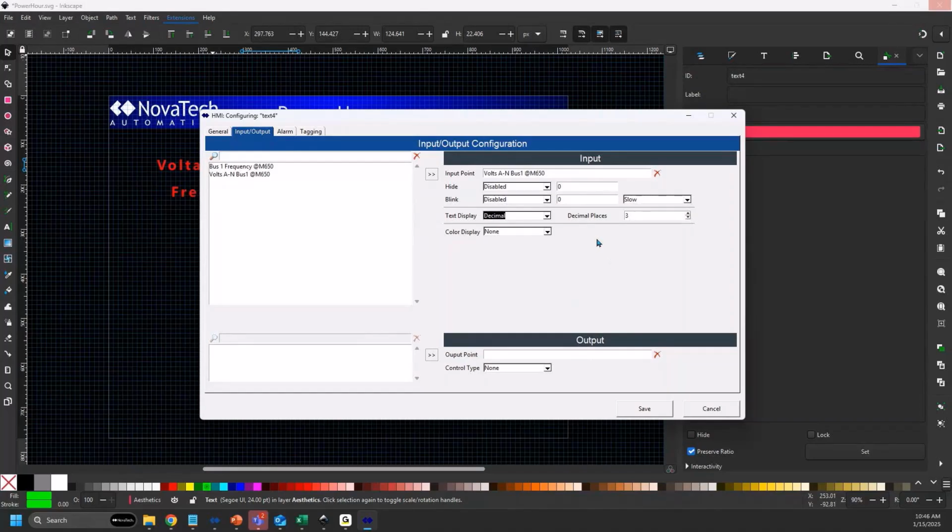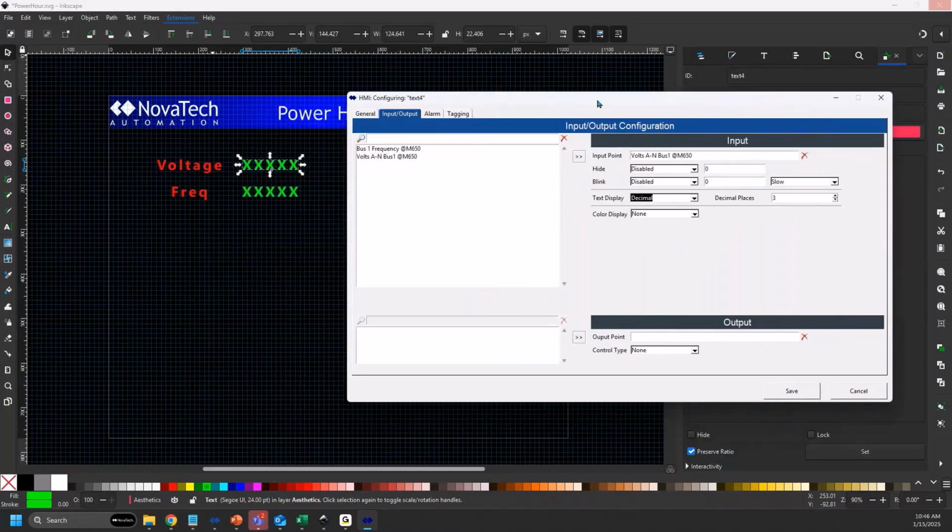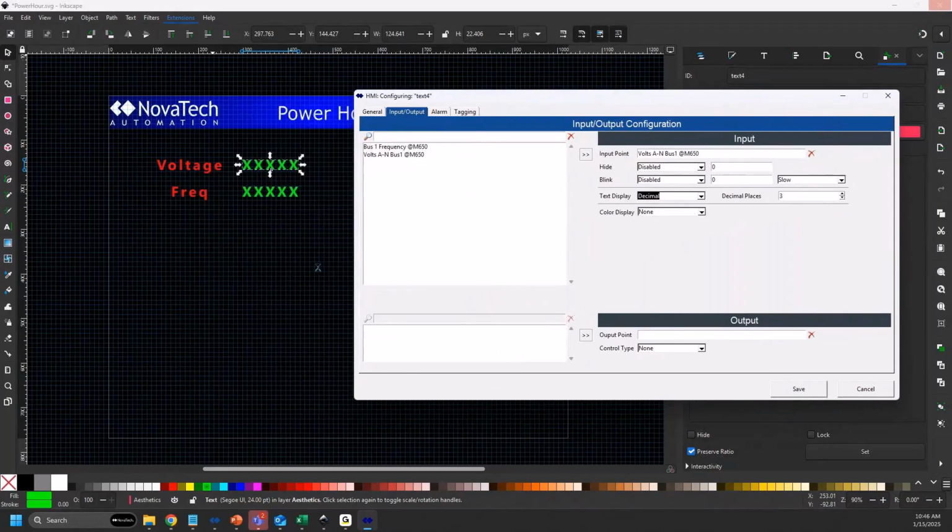The reason you have to select decimal places here is that Inkscape is going to assume that any numerical value is an integer unless you use this screen to tell it otherwise. And so if the frequency is 60 and you don't specify decimal places, if it's 60.02 like we had, well, if you don't set this, it's just going to show 60.